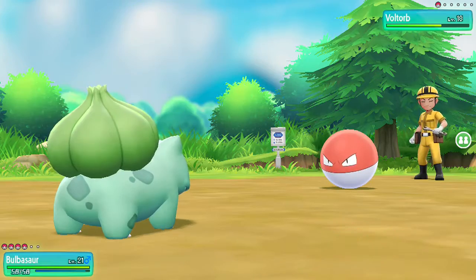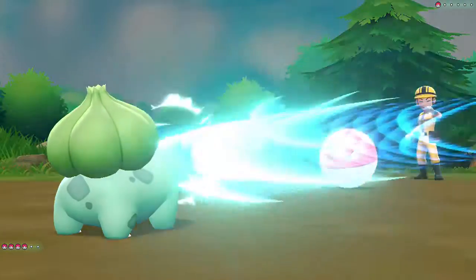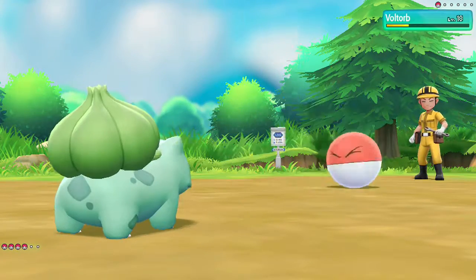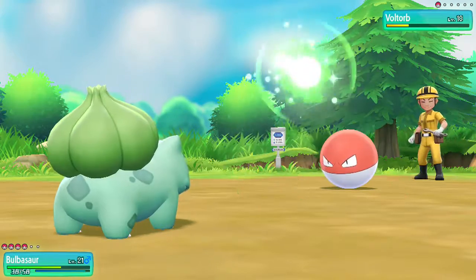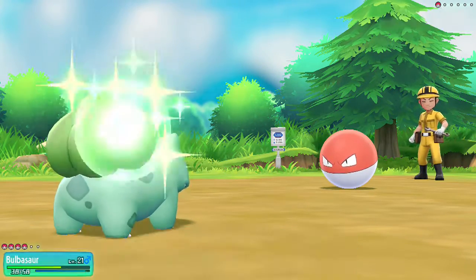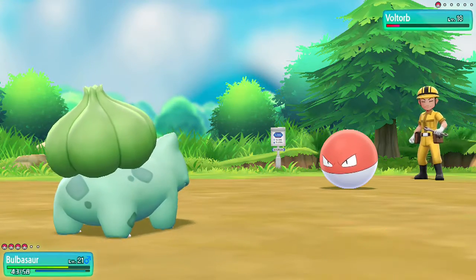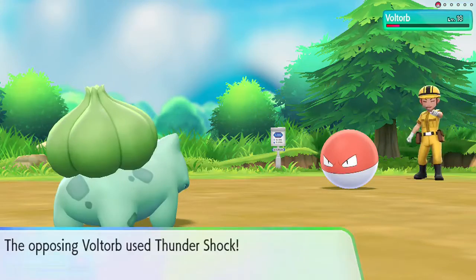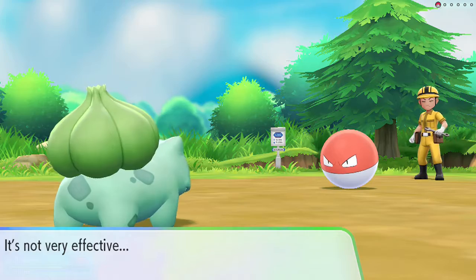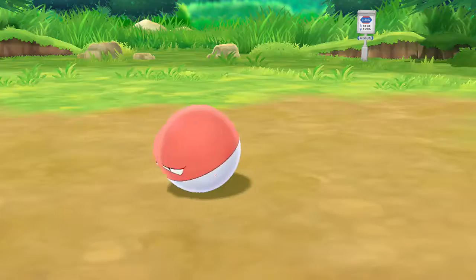Should I try Poison Powder again? I think I'm just going to use Vine Whip. I don't think I need to poison the Voltorb, but I can't take too many more of those. So let's go ahead and just chip away. One more Vine Whip should do it. I probably should have only tried it once, failed. I should have just started off with the Vine Whips, because he would be down at this point. That's okay, because he's going to be down now.